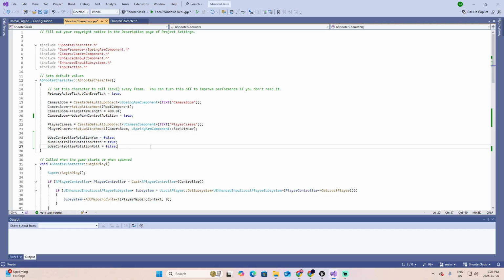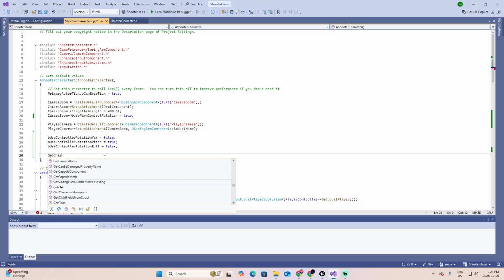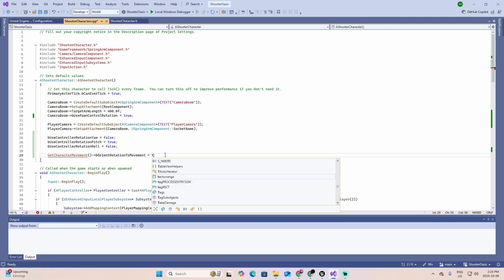I have to configure also the character movement. Remember that we have a component to handle the character movement. So I can call that component and start setting some parameters. The first one is orient rotation to movement, and the value will be true.